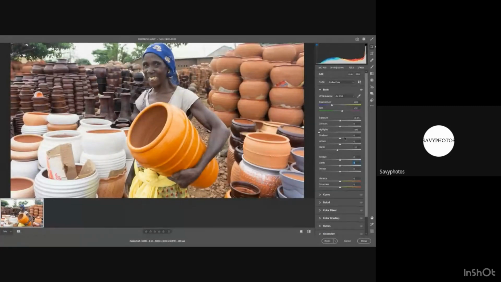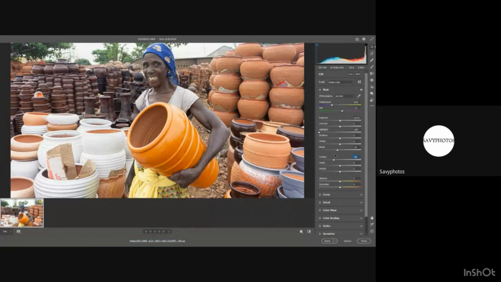Okay, we have worked with highlights. I've talked to you about clarity. I've talked to you about texture. Before now, with Adobe Lightroom and Camera Raw, this particular plugin, texture and clarity used to be together. They were a single thing. We used to have texture, clarity and dehaze. But now I think they've broken it down for user experience, so you see differently what they do.